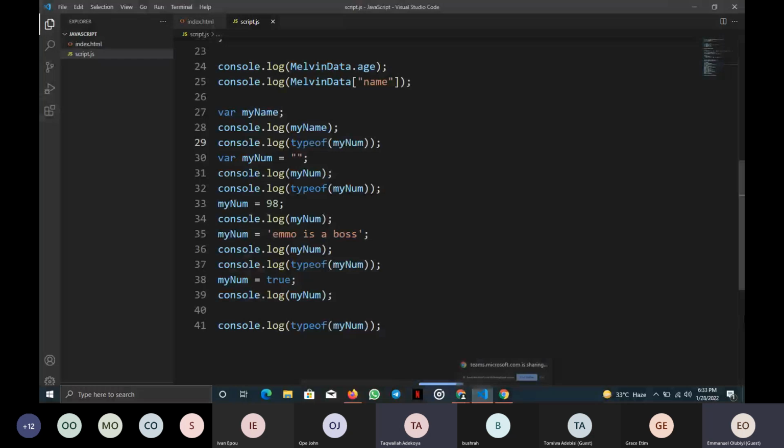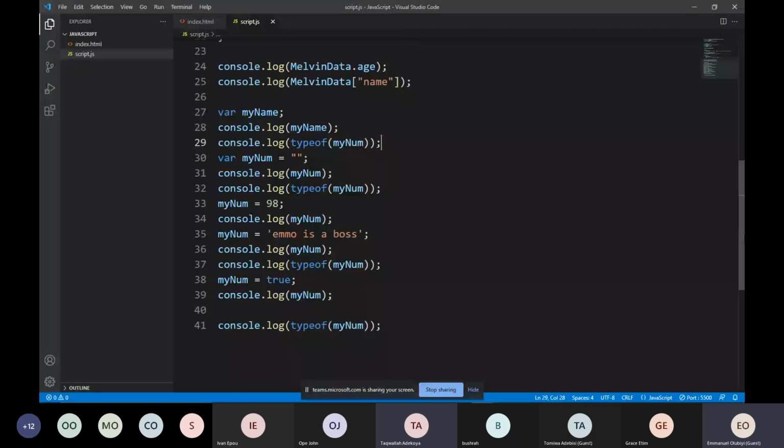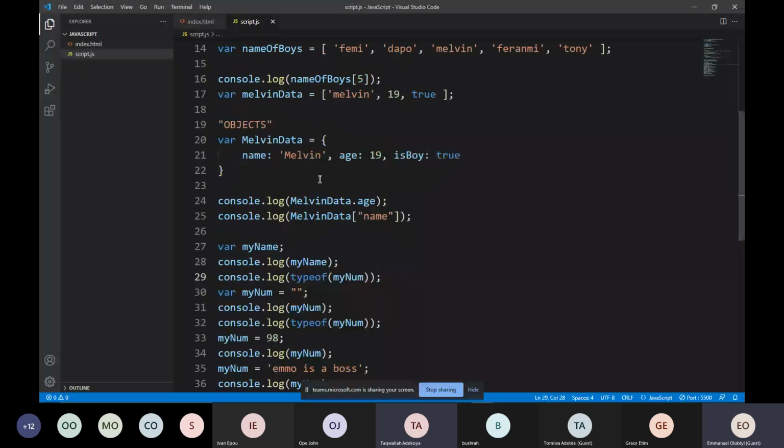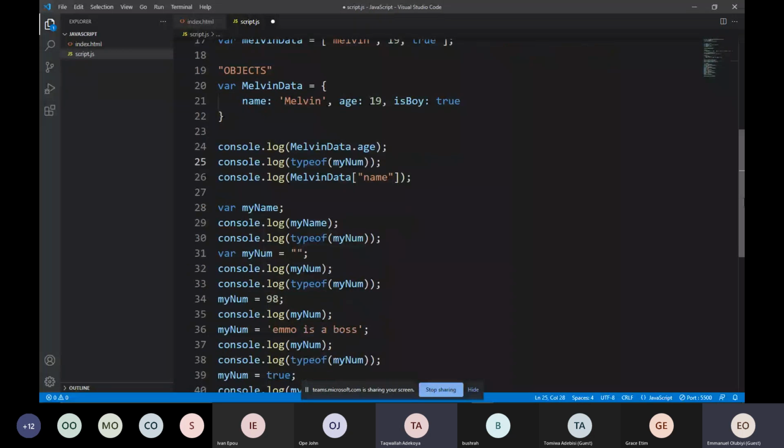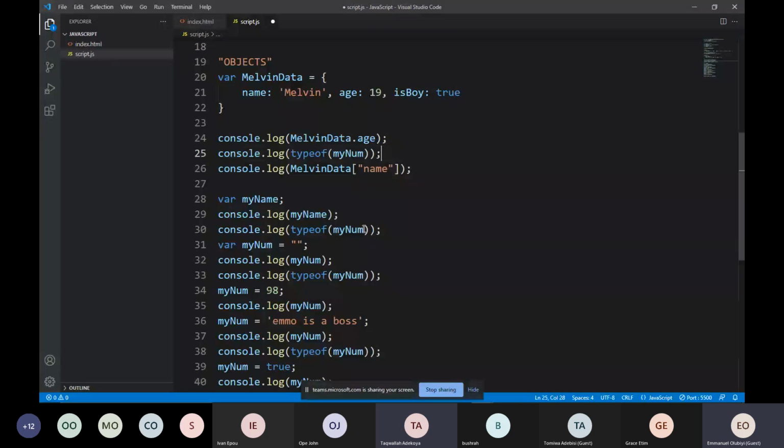If you want to know the data type, for example, let's check the data type of this Melvin data. Let's check the data type. Oh, where did I see type of my name? Sorry, now this is my name.